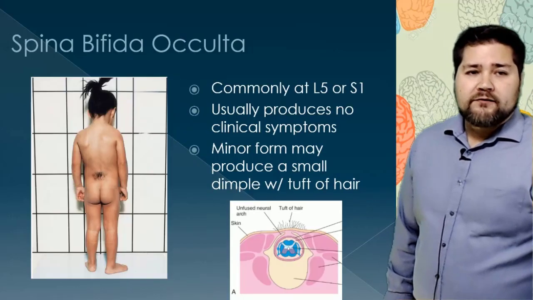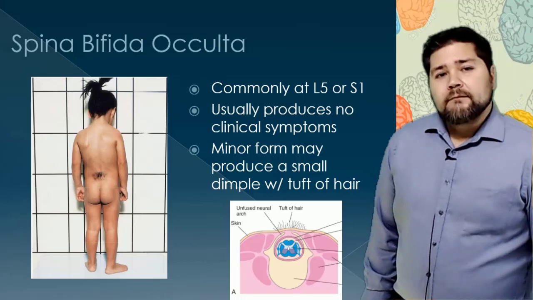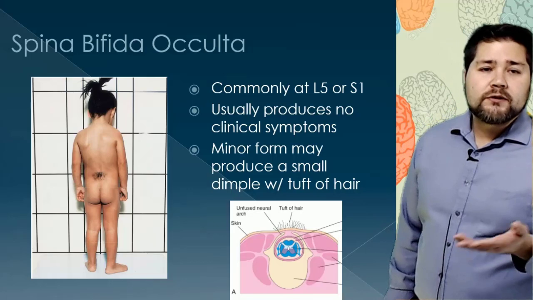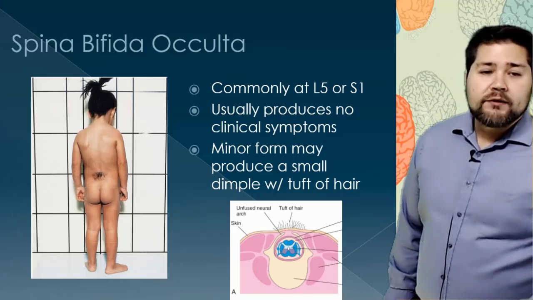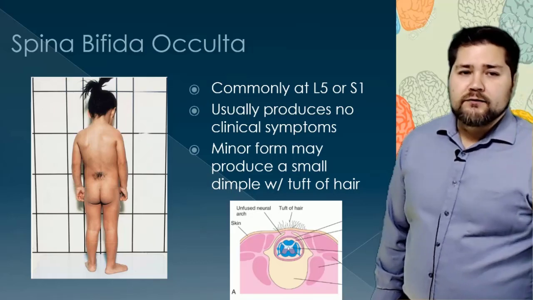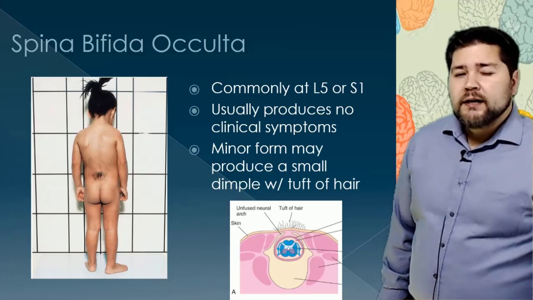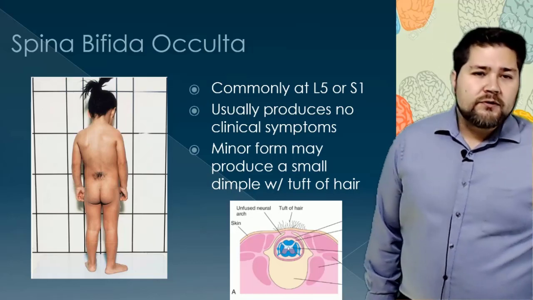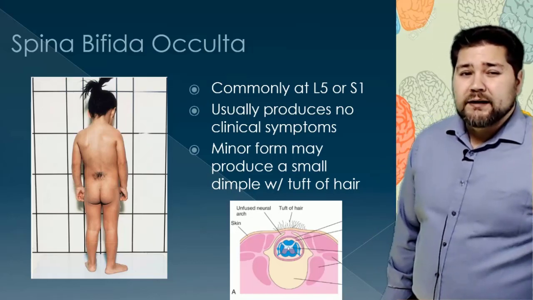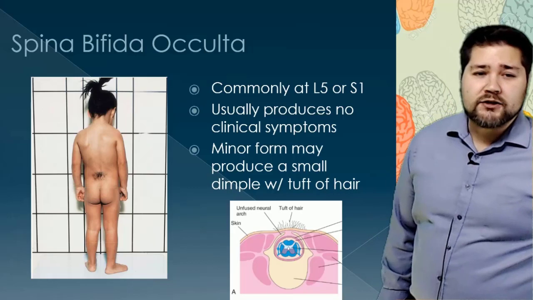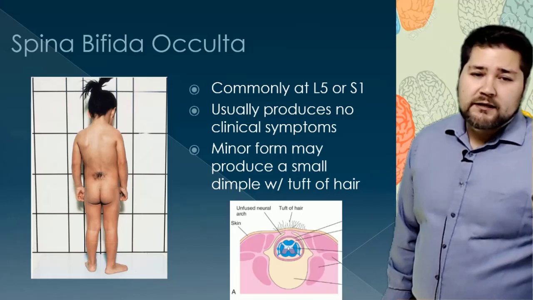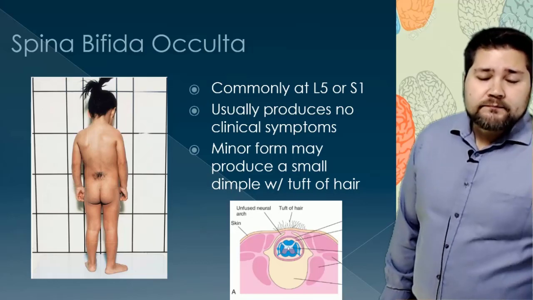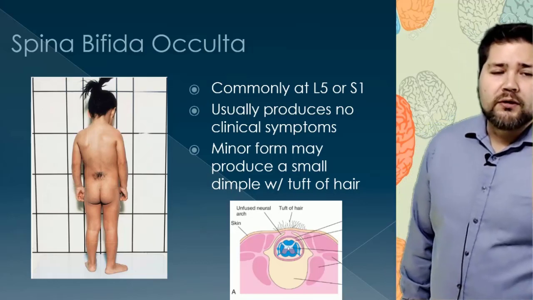So first, Spina bifida occulta. This is the most common that we'll see, and this is the one that occurs in about 10% of the population. And these usually occur at L5-S1. What this is really just a non-complete fusion of the midline of the vertebral arch. So most of the arch is developed, it just hasn't quite fused completely. And these will usually be clinically asymptomatic, but sometimes you'll see a tuft of hair at the location of the defect. These are typically fine and they don't result in any sort of herniation. A lot of times they can go untreated and you can live a relatively normal life.